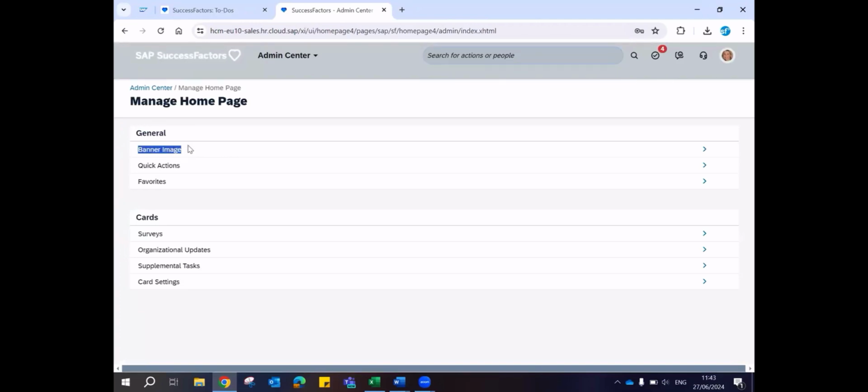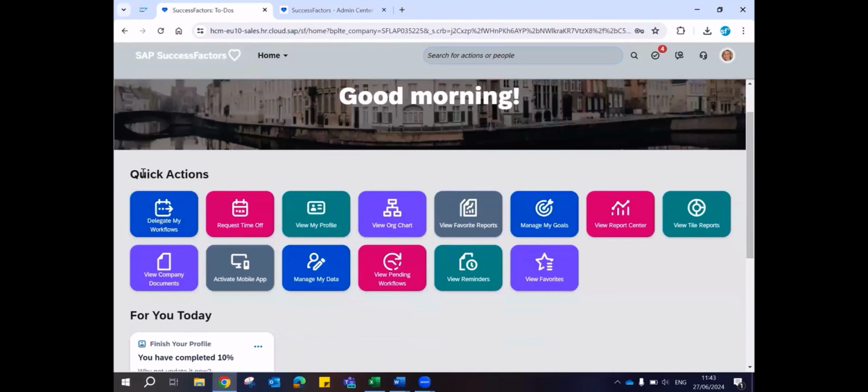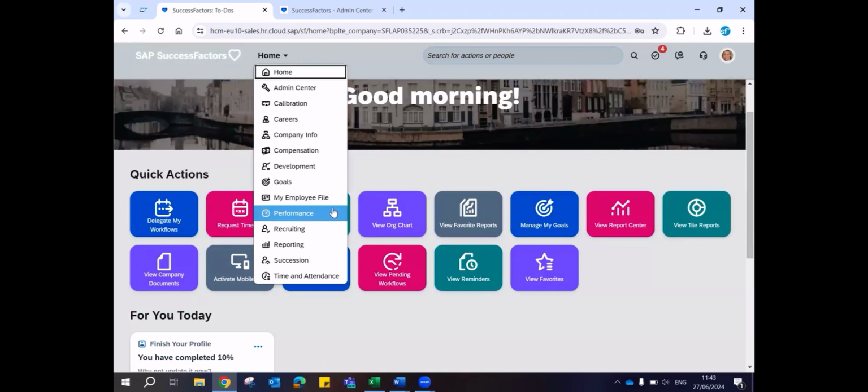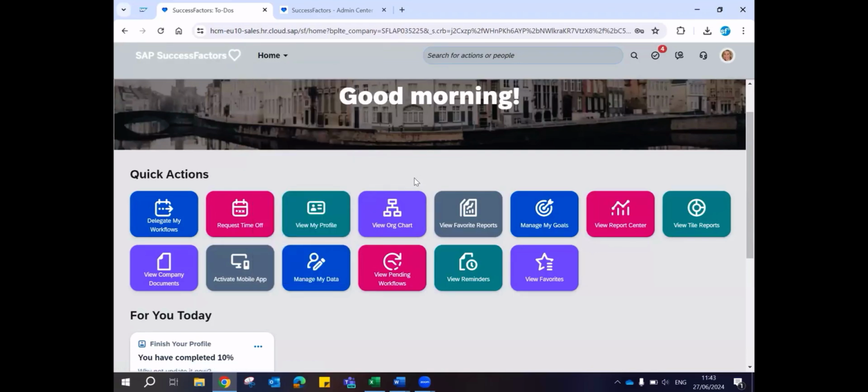Next thing is quick actions. The quick actions here are, as I told you, those icons that take you to the internal parts of the system. With a single click, instead of deep navigating through different screens to arrive at a specific application, that application opens in front of you. So that's a quick action.